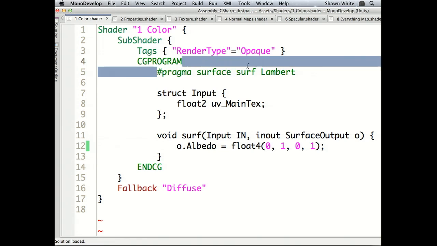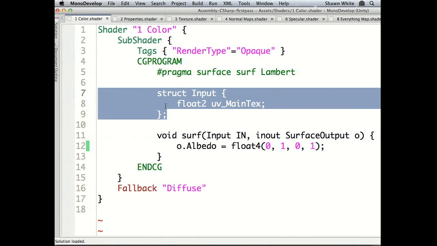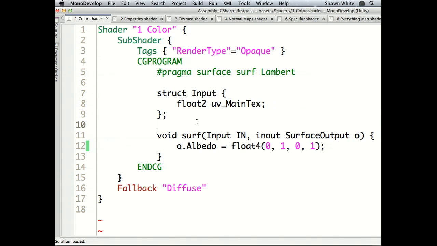And inside that, we have the compilation directive saying that it's a surface program. And then we have the surf, which is saying this is going to be the program that we need to run for the surface program. And then the Lambert lighting model. And then we have this input structure. And if you look closely, we actually don't use it anywhere in the surface program. This is just because we need to have some dummy data inside the input structure, because the input structure needs to exist. This is kind of a weird limitation inside this surface program, or how we handle surface programs. But there just always needs to be an input structure of some sort, even if you don't use it.